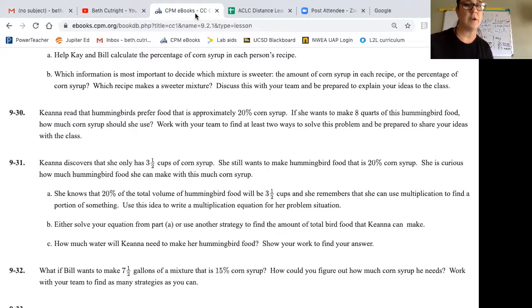I think I'm gonna let you guys solve that one. All you're gonna need to remember is the quart, 1 quart equals how many cups? I already forgot, 4 cups. And 4 quarts equals a gallon. I don't know if you need that one to solve this. You might just need the first one. Okay, Kiana discovers that, oh, I can tell you the answer though. How about that? That might help you through it.